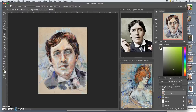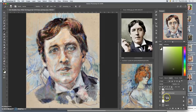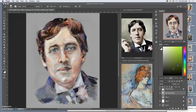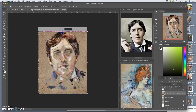And then I could have the Toulouse-Lautrec behind, but that's going to distract a little bit, because you'll have all these lines and things from it that are annoying. So instead of having the Toulouse-Lautrec painting behind, let's just bring in some texture. I found this texture overlay provided by a designer on Pixlr of butcher paper. It's just a scan of butcher paper, something really basic. So I can put that in the background.